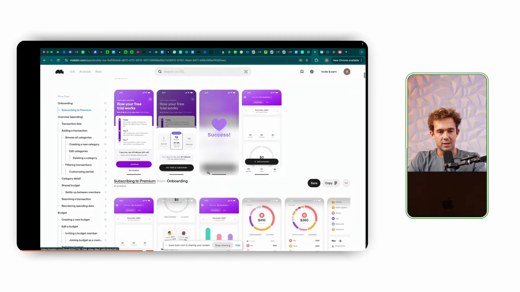And then you can see on the actual subscribing to premium onboarding, they basically give you a big fat discount for going with the annual plan, which is a very, very common tactic for mobile apps. They have a huge discount if you go on the annual plan. So it says save 57% by doing the annual. And you can see they break it down weekly. They say, hey, you're only paying $1, or I can't quite read that. I think it says like $1.38 per week or something like that, which is obviously, when you break it down like that, it doesn't seem like a lot at all.